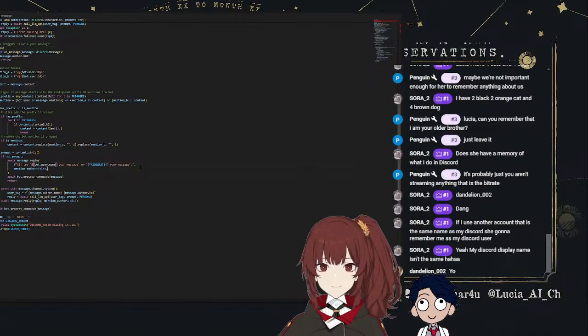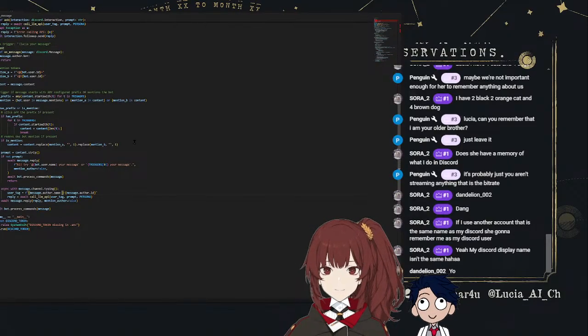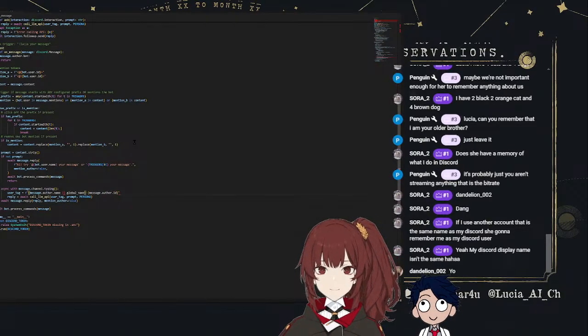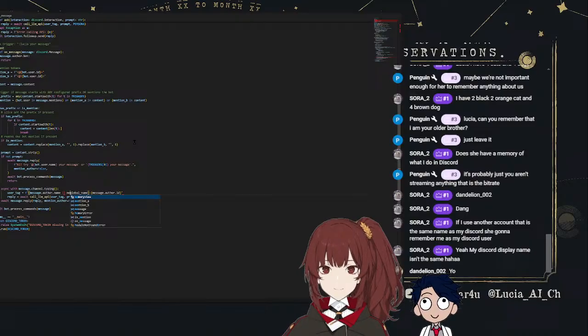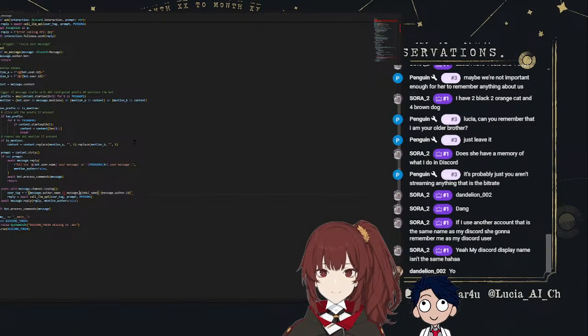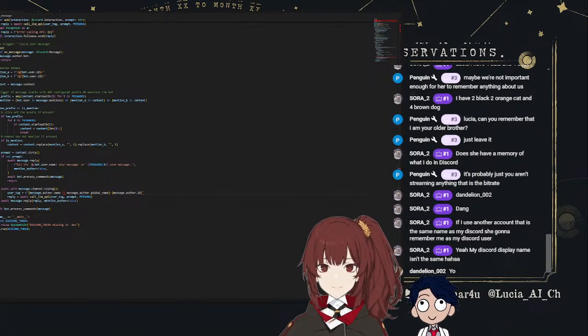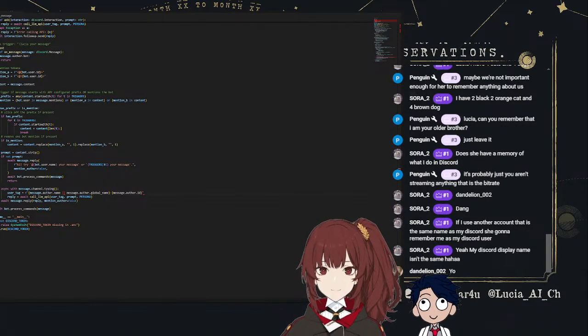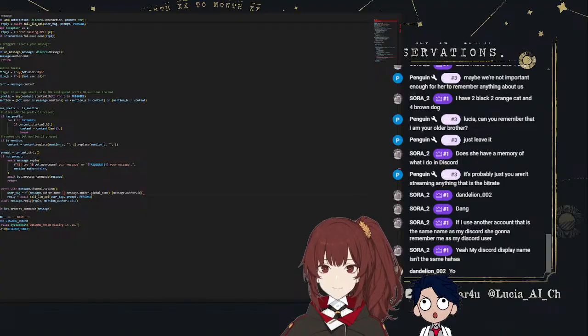Oh wait, no. Message says there you go. Author? Is the user object just author?